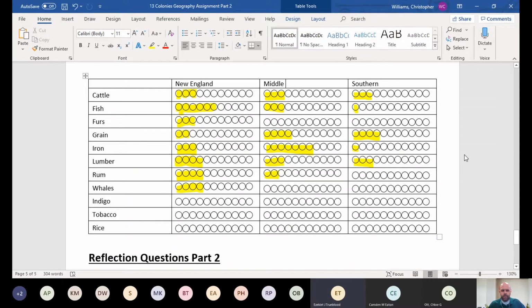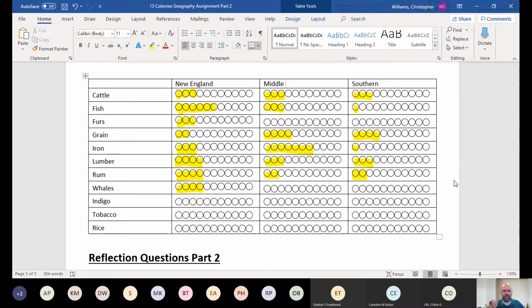2. Okay. Rum is an alcoholic beverage that was widely traded and desired, and it utilizes sugar cane that came from the Caribbean area, which would be the south and east of the colonies. And it was something that was desired all throughout the colonies and in Europe. Okay. What about whaling or whales in the southern colonies? 0. Yep. What about indigo?